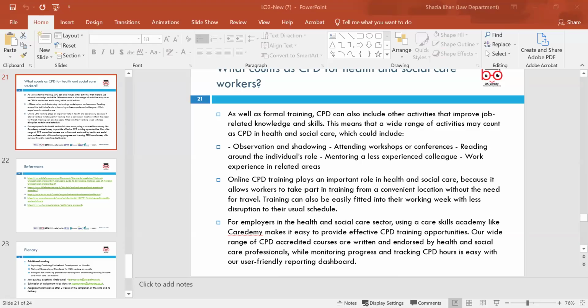We went on to look at national occupational standards, and we looked at assessing the need for continued professional development in health and social care. We also went on to look at different examples of CPD, including things like distance learning, webinars, mandatory training. Also looked at taking part in clinical audits. We also looked at why shadowing is so important. We looked at CPD in health and social care, why it's so needed, and the purpose of CPD to enhance quality and make sure that everyone receives quality care, because that's so important in regards to CPD.